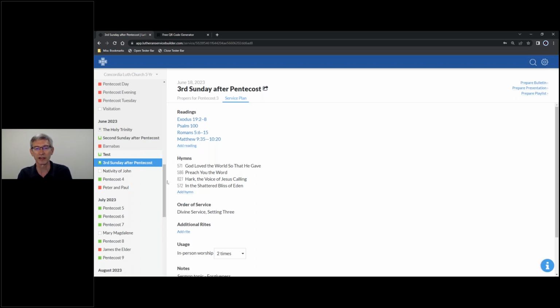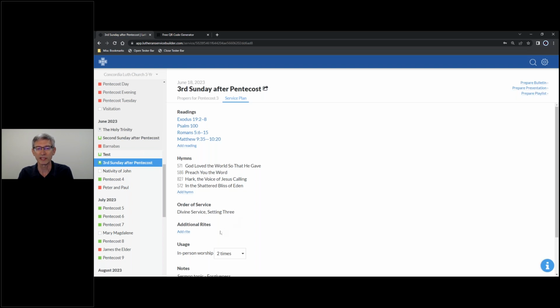We have a section here of hymns, and we selected a number of hymns that we may use in our order of service. We also decided on the order of service that we would use, Divine Service Setting 3.